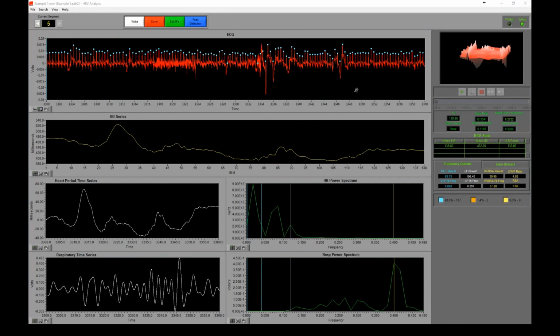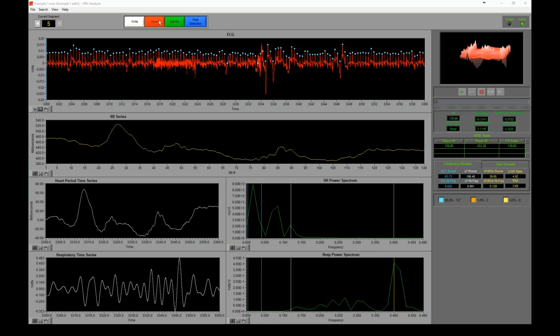And so I just committed my edits, hit Control S to save them. And here we are with our statistics ready to be output. All right, so now we've covered in this first file examples of when we want to delete erroneously marked beats, when we want to insert beats that we clearly see but have been missed by the peak detector. And we've shown also what happens when we can't see the peak, but we know that there should have been one there and it was obstructed by noise.